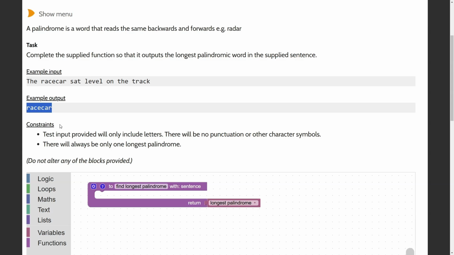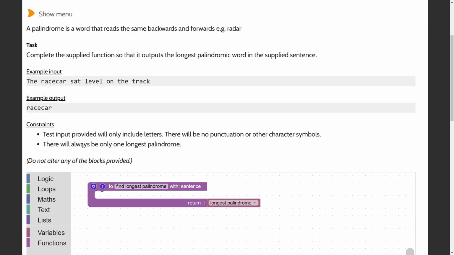Some constraints. Test input provided will only include letters. There will be no punctuation or other character symbols. Notice that the sentence, for example, has no full stop at the end. In fact, it doesn't have any punctuation, any characters. The only input we're going to get is letters.